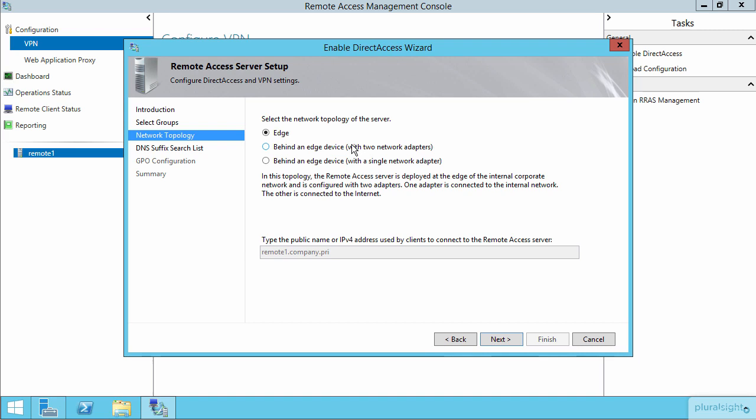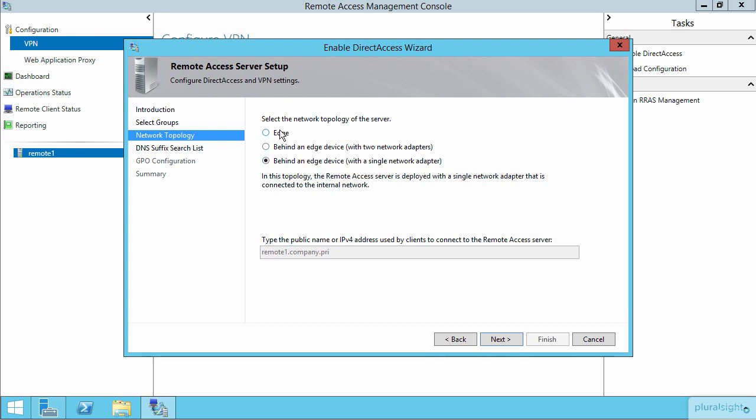In an edge deployment scenario, you have to have two different NICs. This is just exactly the same as how we configured things back in the last module for the traditional VPN and web application proxy. Now, if you do have that edge device, if you have some kind of firewall that sits in front of direct access, you would use either of these two bottom topologies down here. The first of which being the separation of traffic into two different network adapters, the second of which being the consolidation into a single network adapter. And again, this is a design decision for how you want to end up deploying your direct access server and if you have other equipment to set it behind.